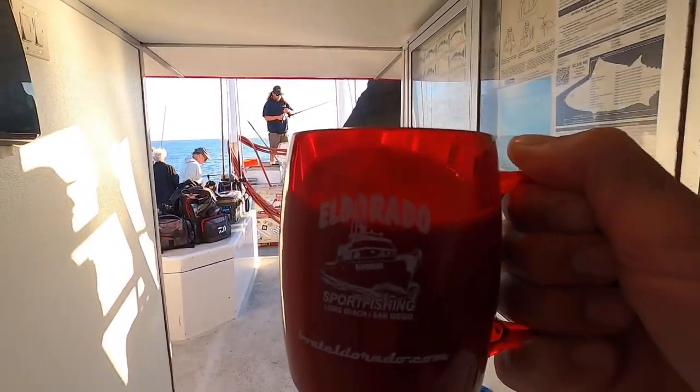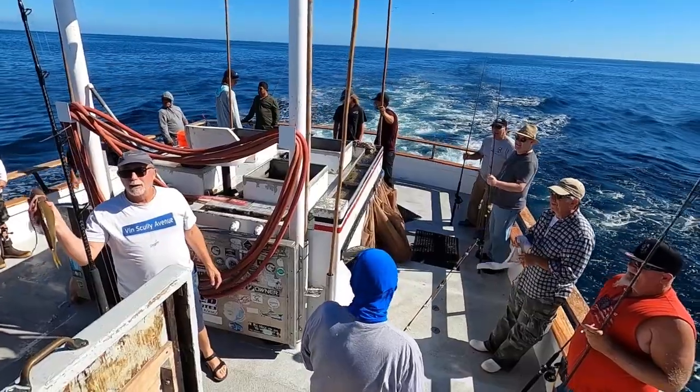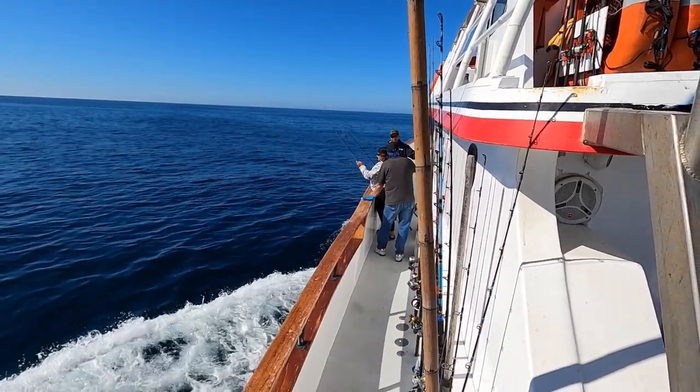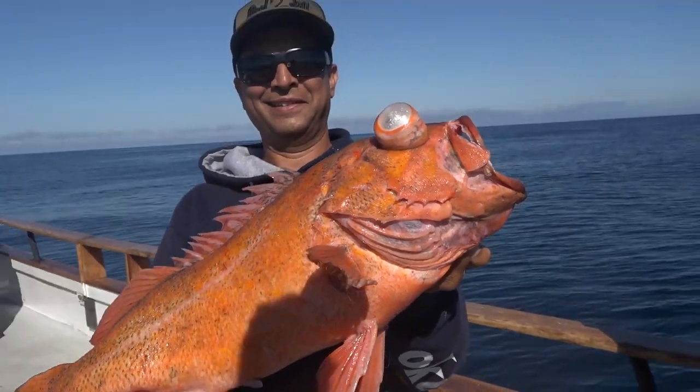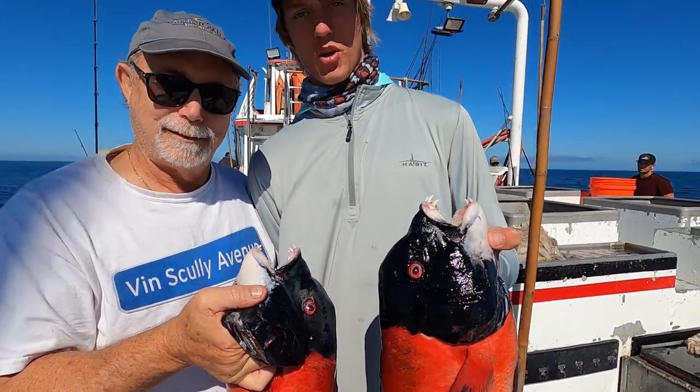Last week on Stoked On Fishing, we were fishing the Cortez Bank on the ELDORADO out of Long Beach Sport Fishing. This was our Stoked On Fishing limited load charter, a day and a half trip in mid-September. We started our adventure catching some really nice rockfish, some reds, lingcod, sheephead, and some big whitefish. A great way to wait for the tides to swing and start moving the ocean.